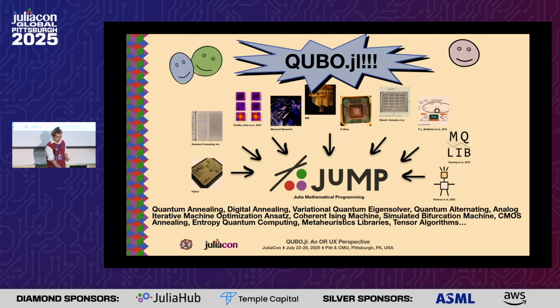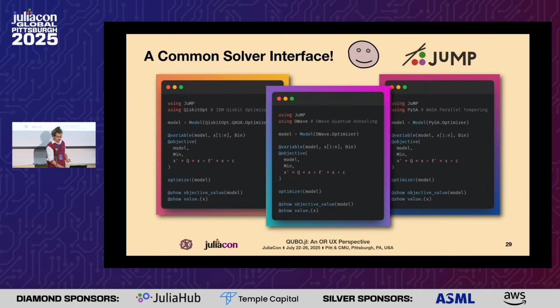So this is where really QUBO.jl stands out. We were able to get all those things that were going on and organize them very straightforwardly into JuMP. And suddenly you had complete access to all these devices in the same manner that you used to do before with your regular solvers, let's say Gurobi or HiGHS or something in that sense. So now we have the same interface.